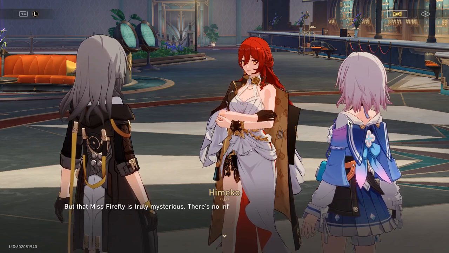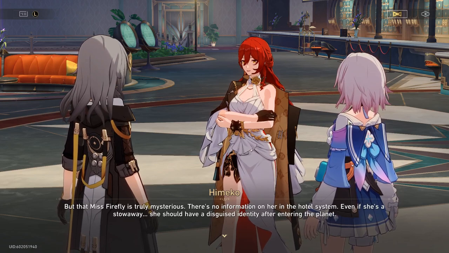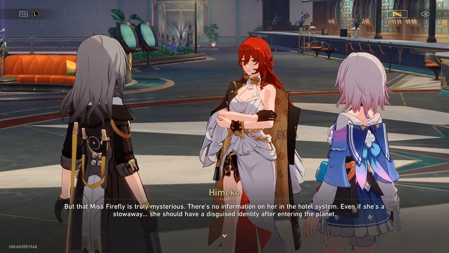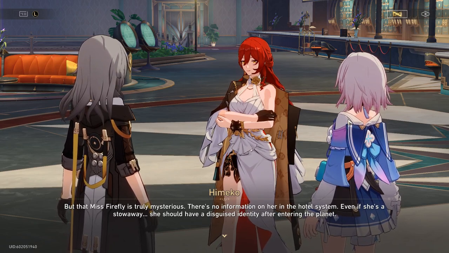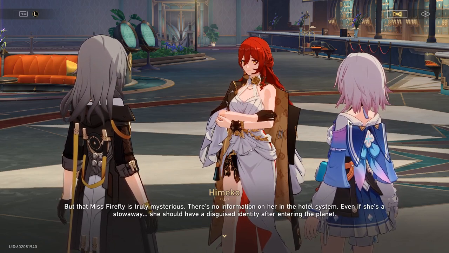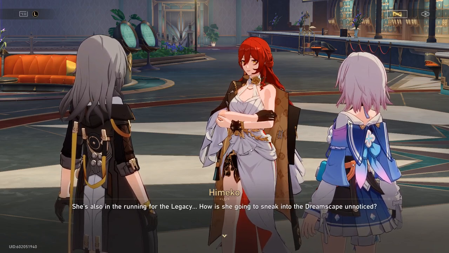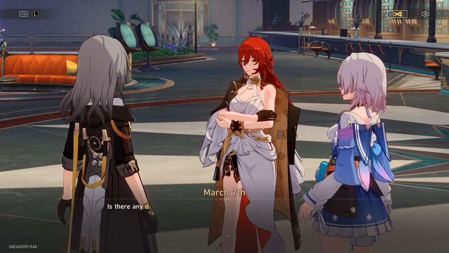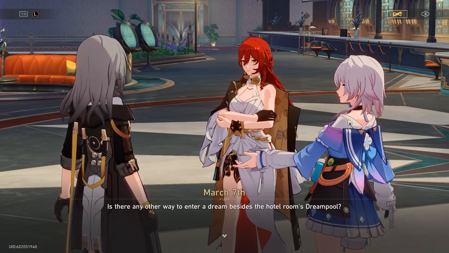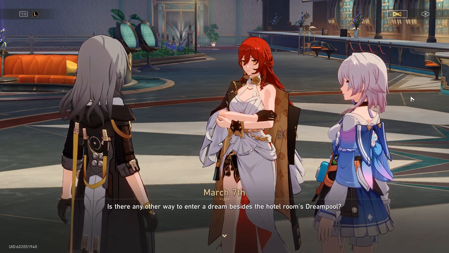But that Miss Firefly is truly mysterious. There's no information on her in the hotel system. Even if she's a stowaway, she should have a disguised identity after entering the planet. She's also in the running for the legacy. How is she going to sneak into the dreamscape unnoticed? Is there any other way to enter a dream? Besides the hotel room's dream pool?